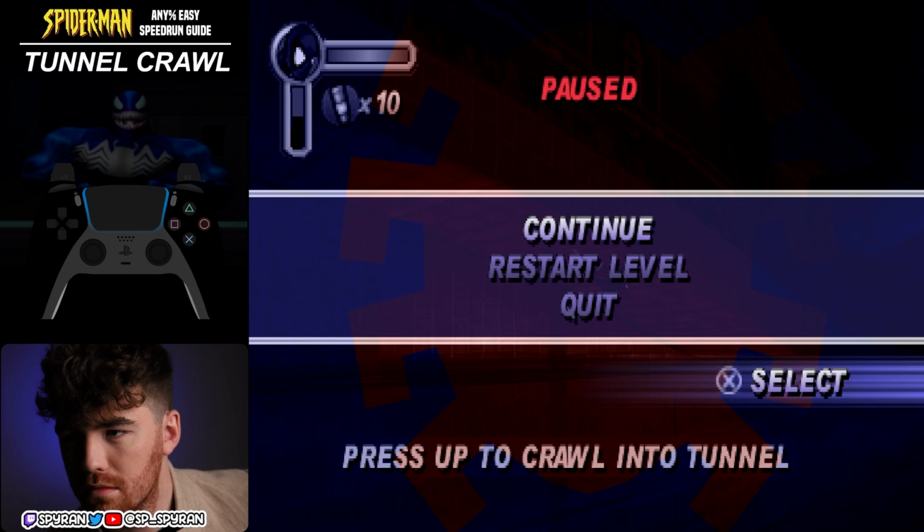What you would do casually, I should say, is normally you would crawl all along this path until you get to a bit where the tunnel raises back up again. You'd wait in the raised area of the tunnel for the water to rise and fall again, and then you would crawl to the end of this section and the end of this tunnel. What we want to do if we're speedrunning this game is try and do it in one cycle, okay? And to do it in one cycle, we're going to use something called roof zipping, okay?